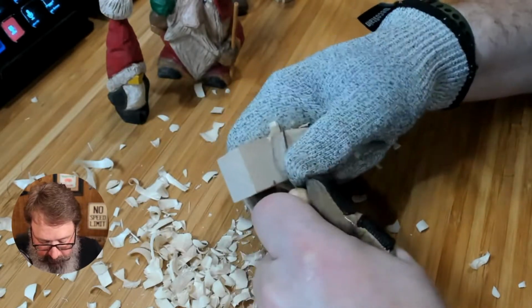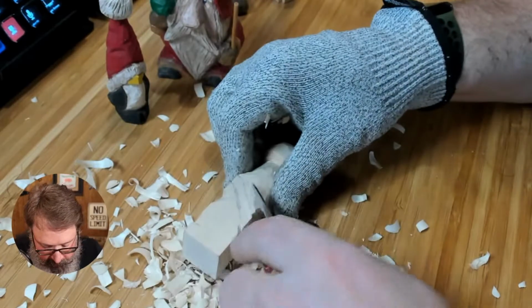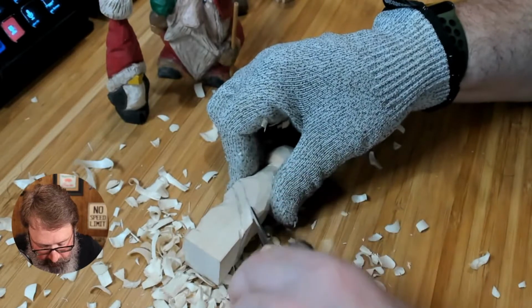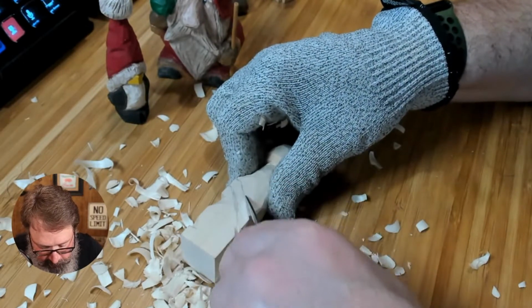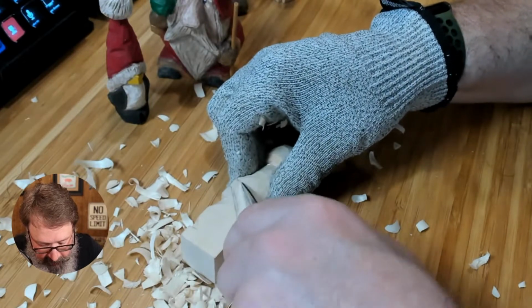And I wouldn't even say I'm very skillful. I just like doing it. There are some master carvers that are super impressive that have been carving since they were your son's age. The stuff they can do is spectacular.